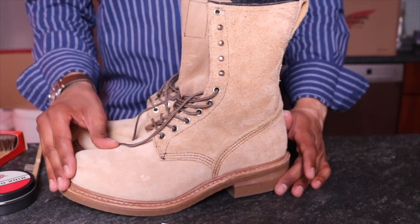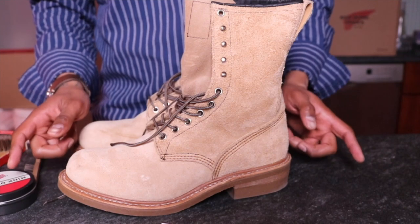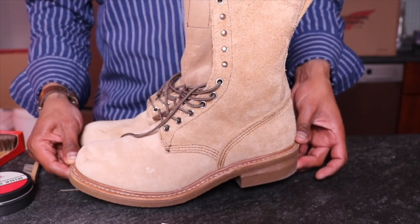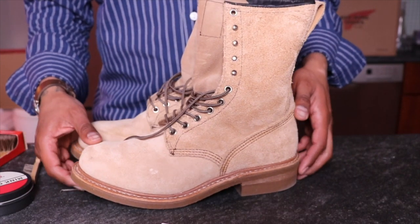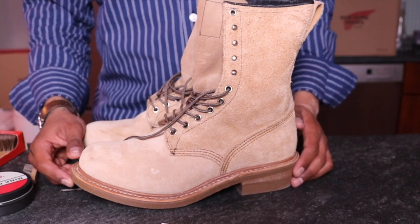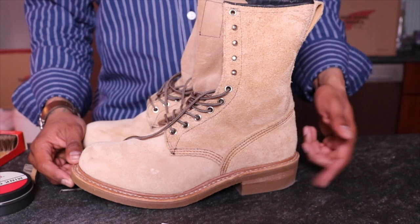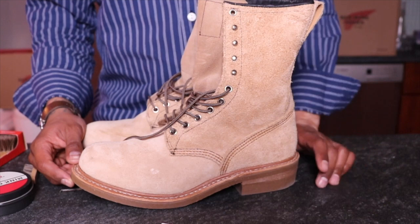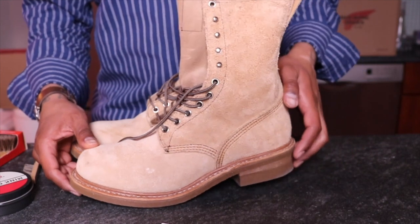So these are resold. I don't know if you remember what they normally look like. They have that big fat lug sole on there. I had that replaced with the tan Chemi gum, because I thought it looked nicer. The black with this light I thought was too contrasting. And so I had that removed and put on this Chemi gum with a stacked heel.